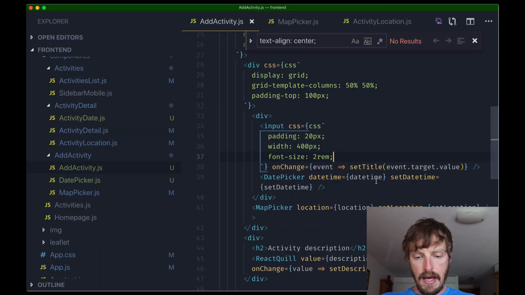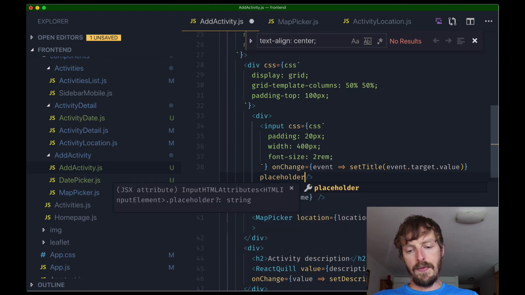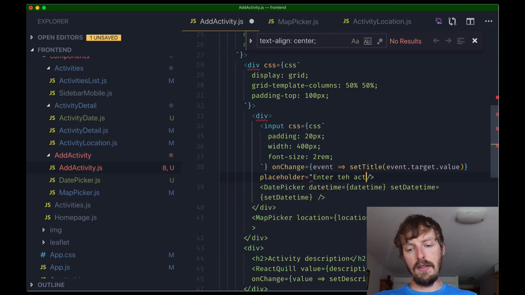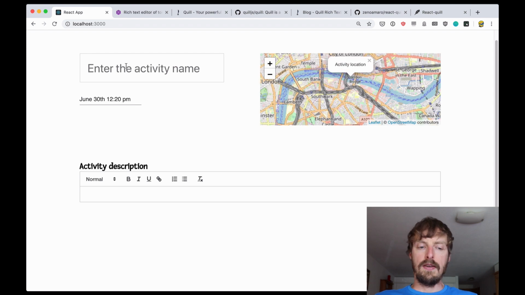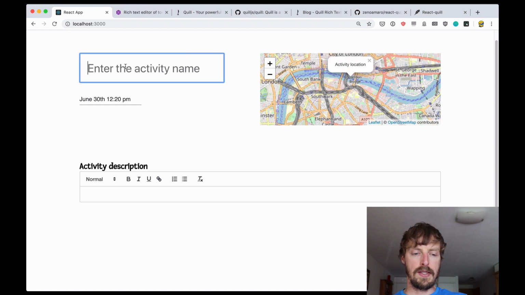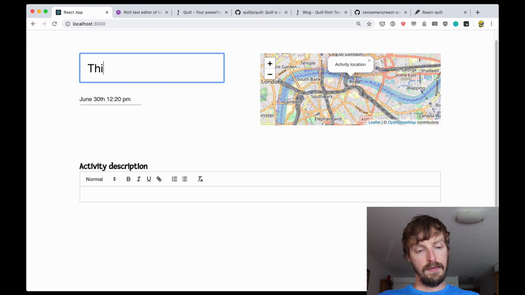It's pretty cool. And I also want to have a placeholder, which is enter the activity name.